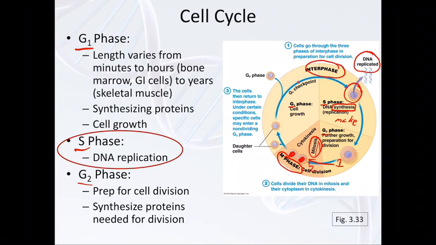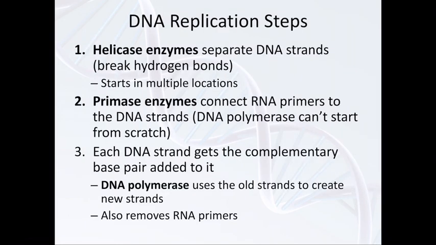Okay. All right, so we're going to get into the steps of DNA replication a little bit here. And so there's a few key enzymes involved. First one's called helicase enzyme. That helicase enzyme's main job is to separate the DNA strands, because remember they're bound together. You got those bases binding to each other, the A and the T, the C and the G. Those are bound together by hydrogen bonds. Okay, these helicase enzymes come in multiple locations, and they break those hydrogen bonds. So we have the two separate strands of DNA separated now, right?